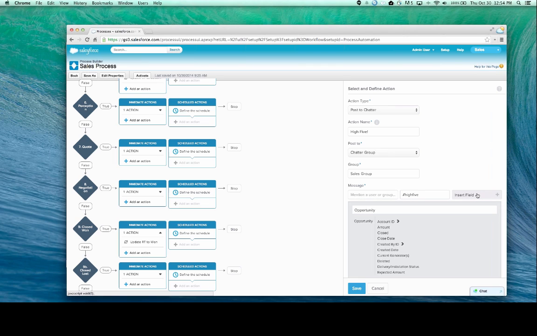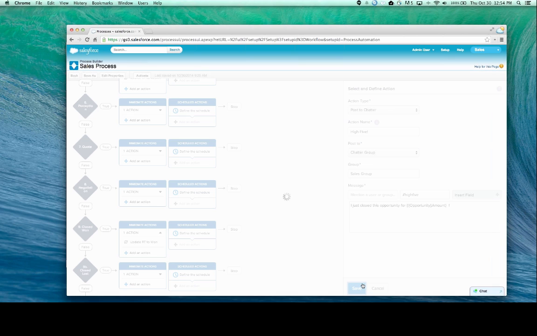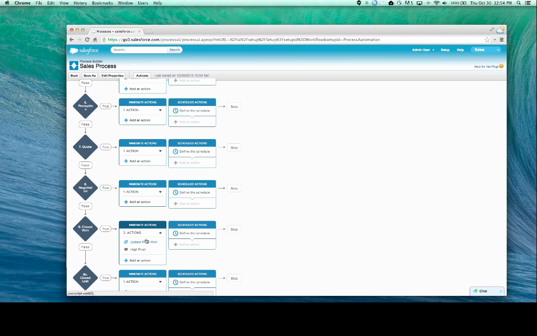And now, because we have all this related information, I can pull in maybe account ID or amount. I just closed this opportunity for X amount. And now, all I have to do is press save. So with that, I didn't write any code, and I immediately created a new chatter post on the closed won.